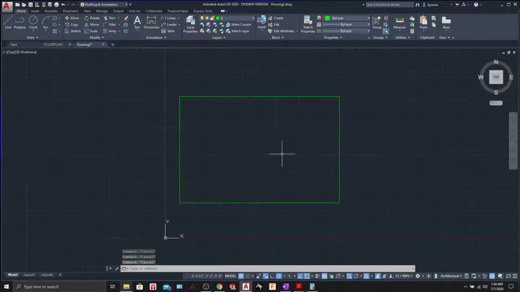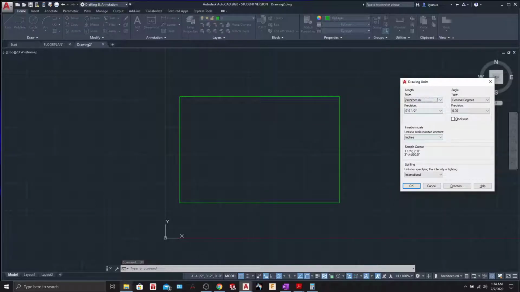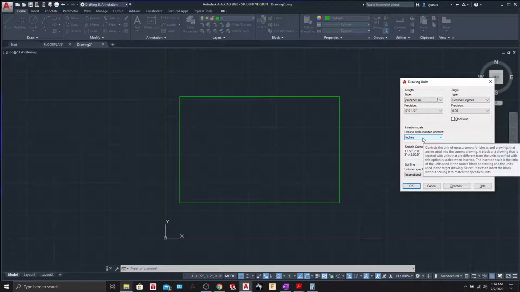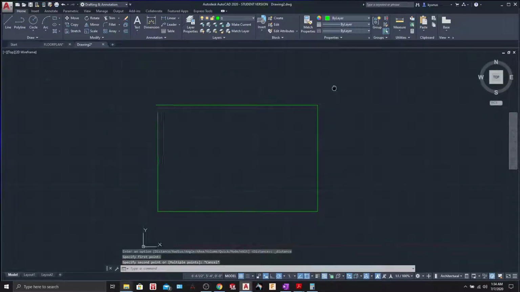So today we are going to see a very quick tips and trick about how we can convert the drawing units. So let's say if I type my units, you can see my unit says an architectural units and the unit of measurement is inches. Okay, and if I measure my rectangle from here to here, it's 6 feet.